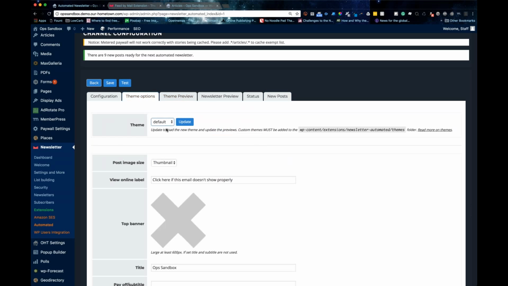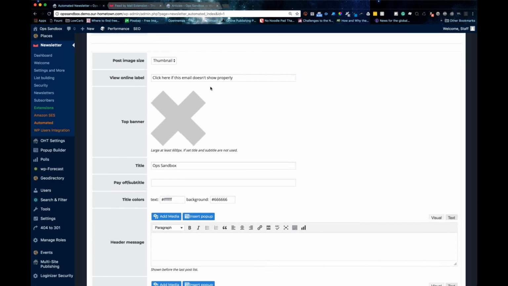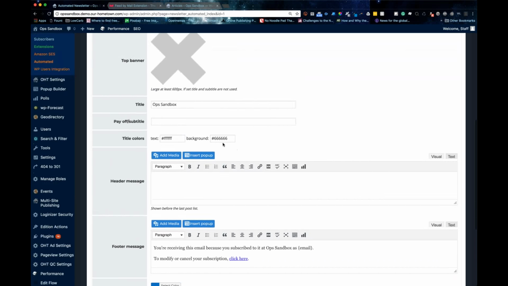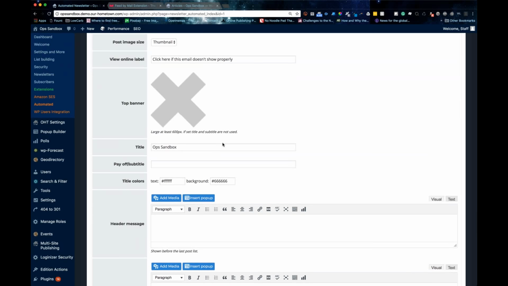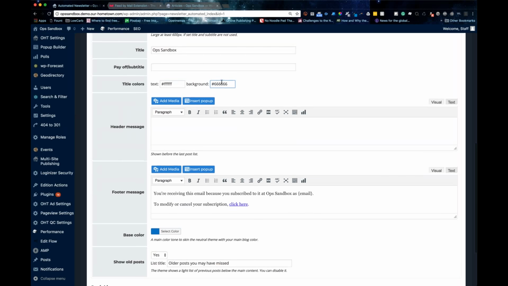Theme options, there's like a mashup and a default. They're pretty similar. You just pick your thumbnail size, pick your banner right here, which is what the logo would be. Once again, you're setting this up once and it's just going to automatically send every week. So it's not like you have to come in here and set this up every week. Unless you need to change something, it's kind of like set it and it goes. So your logo, your title, there's some color information right here. I do recommend coming here and playing around with it, testing it out, sending some emails.